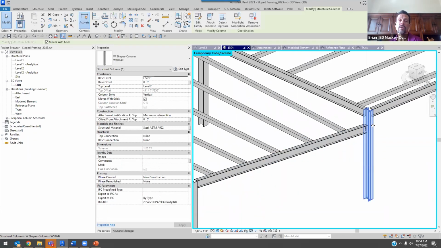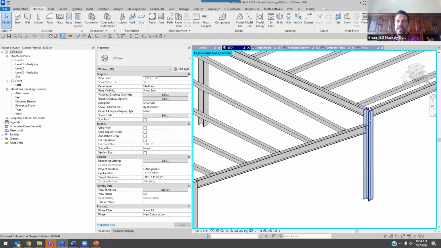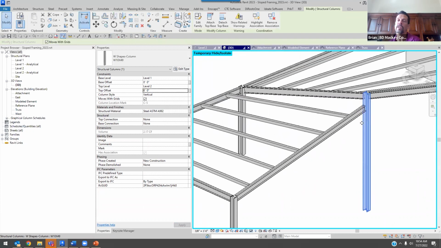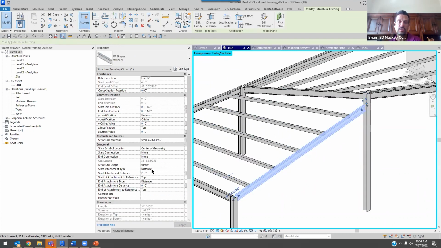But again, it's still going to go for a ride. Let me just detach this from everything. So if I take this one and move it up 2 feet, 4 feet, 6 feet, whatever it needs to be, as I do this, you'll see that this column is going to stay attached to it, but just 2 feet down. So when you do the start attachment value and you change it to distance, you can also then plug in what that distance is.